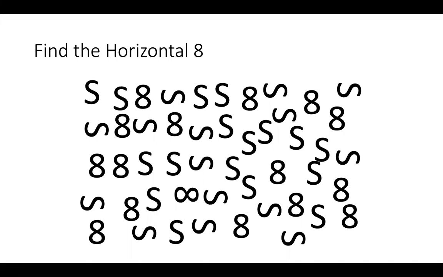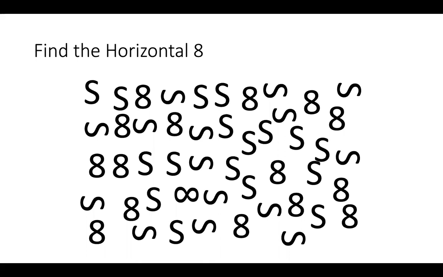There's 2 properties that the target has which are relevant here, and it shares them with some of the other distractors. What are those 2 properties? Being horizontal and it being an 8. Yes, there are other 8s here. There's many other 8s. So it has the property of object type, the fact that it's one of many 8s in common with many of the distractors.